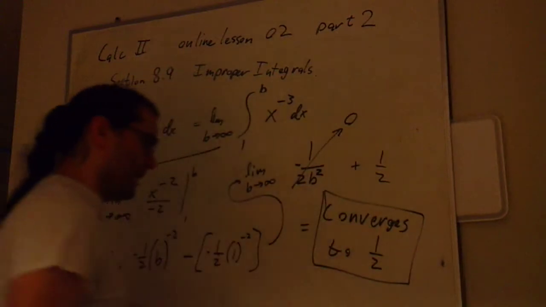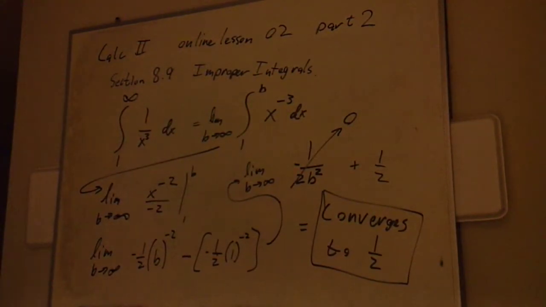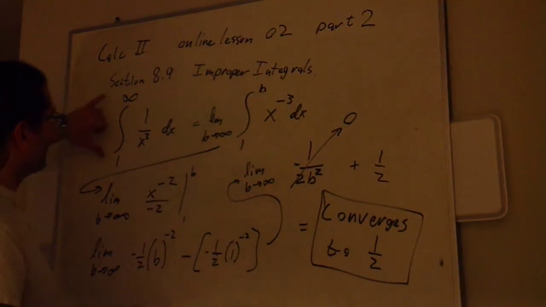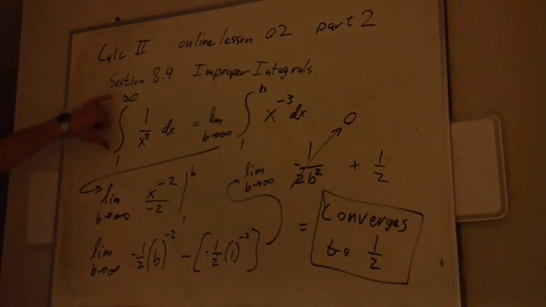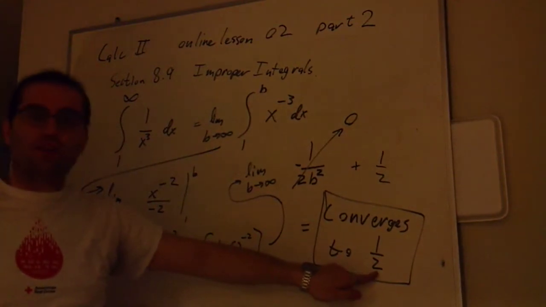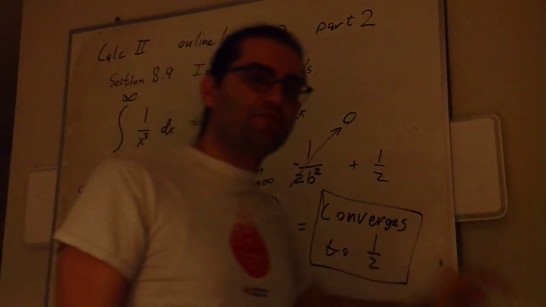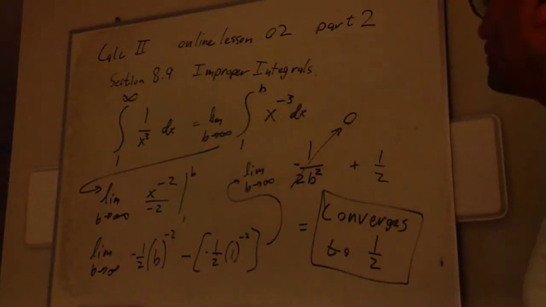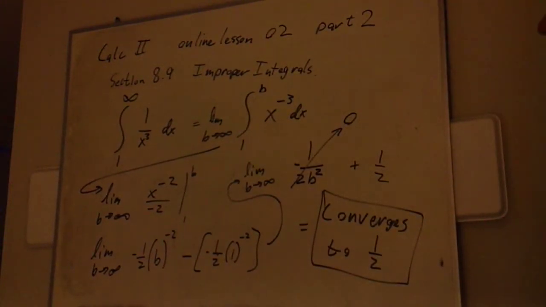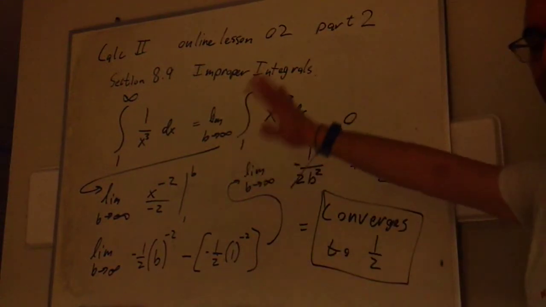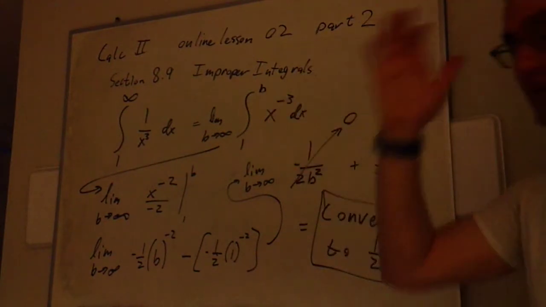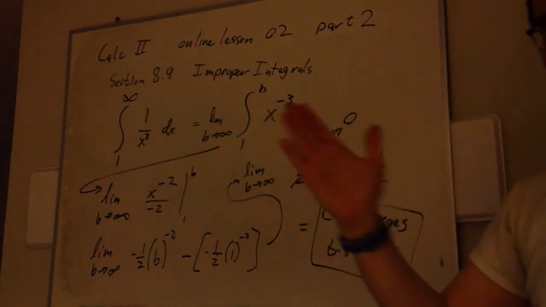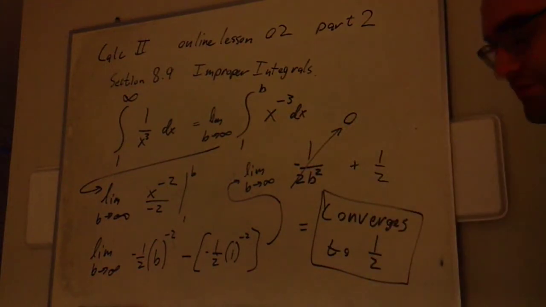converges to 1/2, which you may not have expected from a region of the xy plane that is infinitely long. The area of this infinitely long region is about 1/2. It's not even a whole number. If we have to put a 2 or a 3 in front of this integral to get a number larger than 1 out of this infinitely long area that we have, this infinitely long region that we have just found the area of.